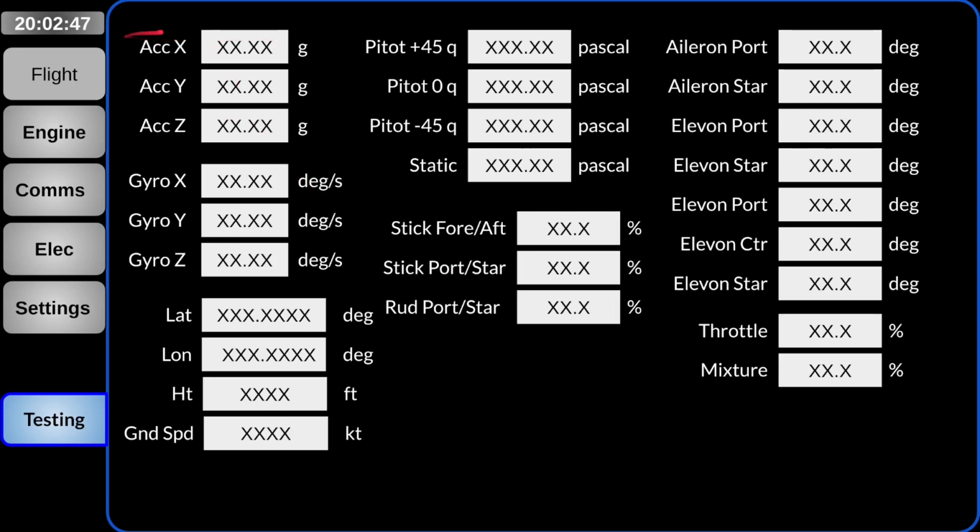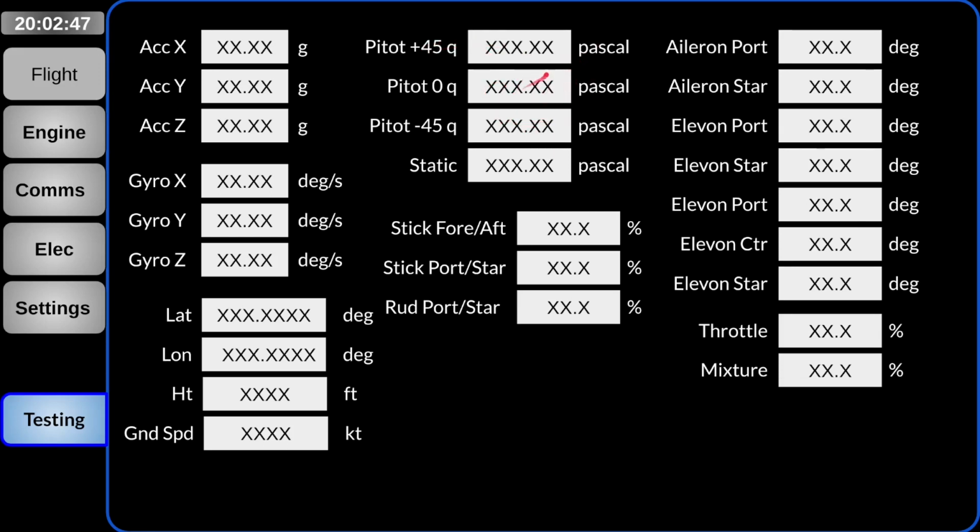For example, accelerometers in the X, Y, and Z directions, gyroscopic data in the X, Y, and Z directions, my latitude and longitude from GPS, height from the GPS, ground speed from the GPS. Also, I'm thinking of making my own pitot tube for detecting angle of attack. And so there's going to be different pressure points: one up, one down, and one straight ahead. So each of these separate measurements I could detect here.